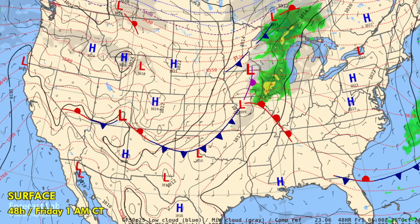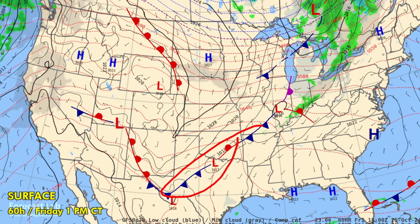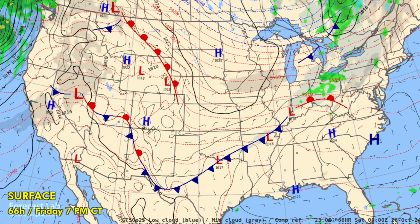Then we head into Friday. This frontal system continues marching eastward. The southern tail end of that front starts becoming stationary. So by evening, the weather pattern's looking like this. Rains pushing into the Great Lakes area. In the south-central U.S., cool air down into Oklahoma City, down to Lubbock and Amarillo, but just a very weak push of cold air. A warm nose lifts up the Ohio River Valley. Highs will reach the low 80s in that area. Non-severe thunderstorms expected, mostly in this region right here.